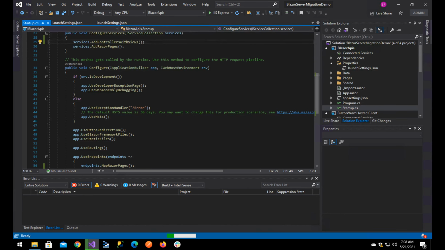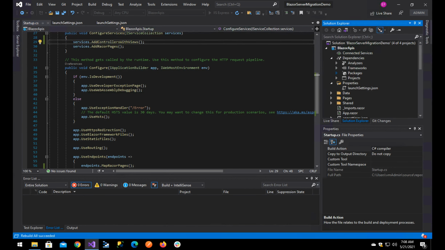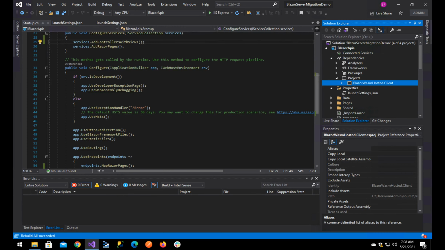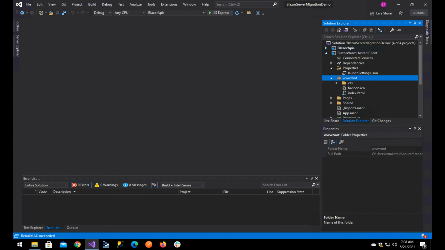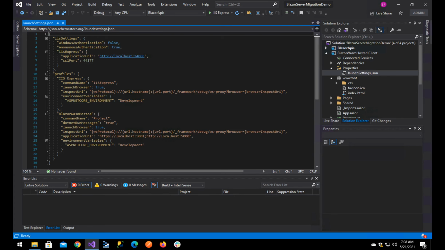This is the startup project. We are making sure that this is using the client project. In the client project we have the www root, right? We are using the IIS Express 44377.